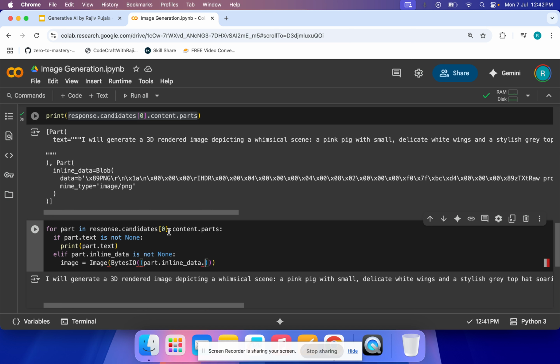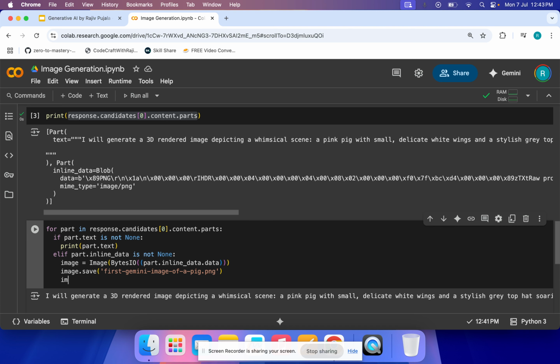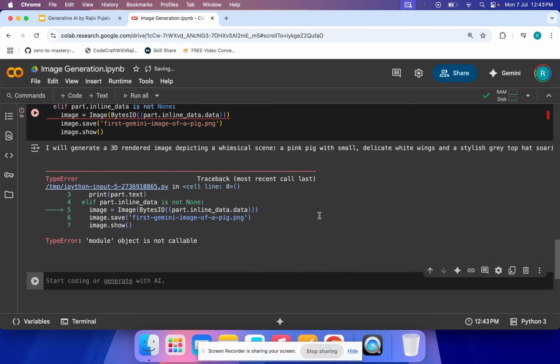Here you can see one more data here, data. And now let's save this one, image.save. I want to save the first Gemini image of a pig dot, the format is png, and image.show. Let's run this one. Oops.